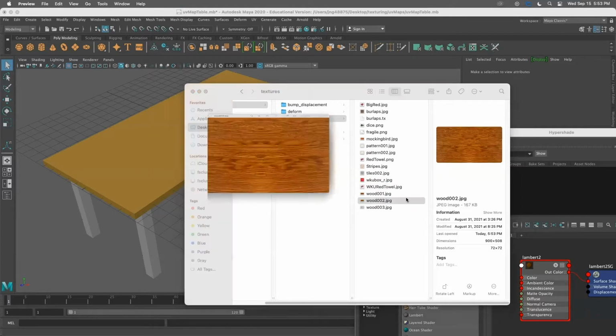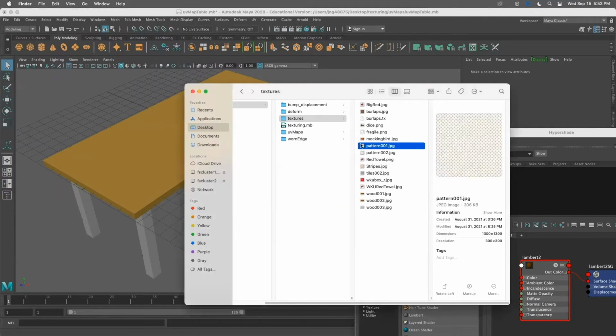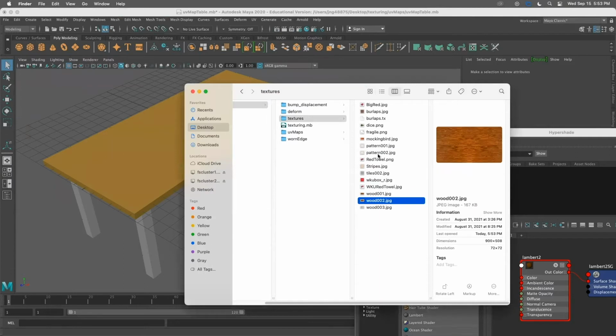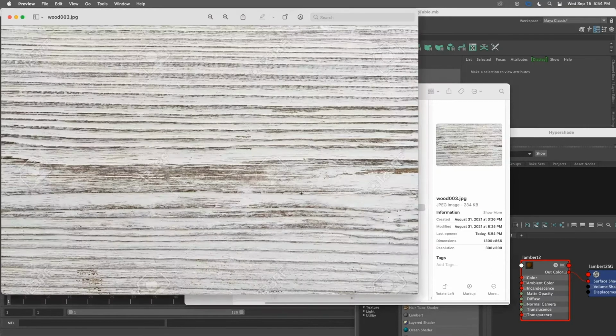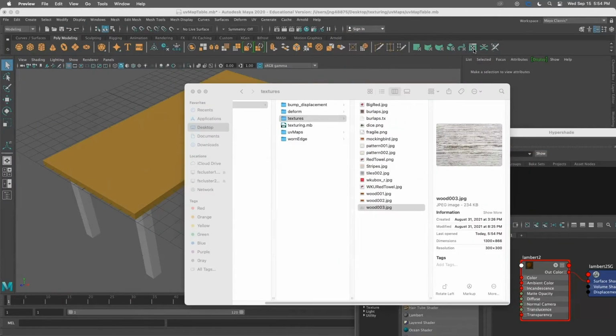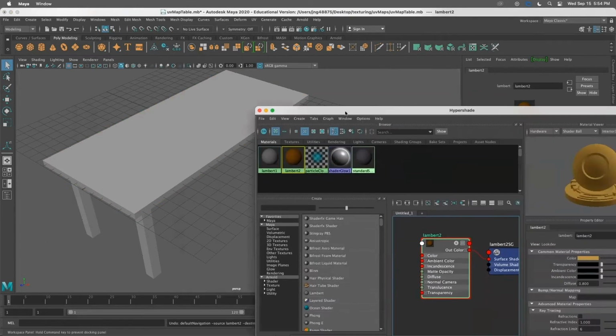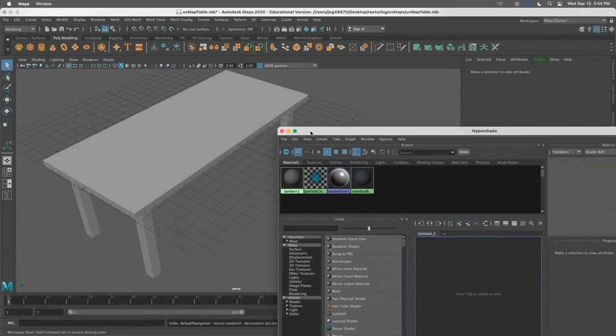But what if you'd like to apply this wood grain? What if you'd like to apply this kind of pattern? It looks kind of cheesy, but what if you want to apply this texture on this table? Then you have to deal with the UV editor. Okay, this is where the UV editor comes in. And you don't need to have a solid color before applying UV textures.